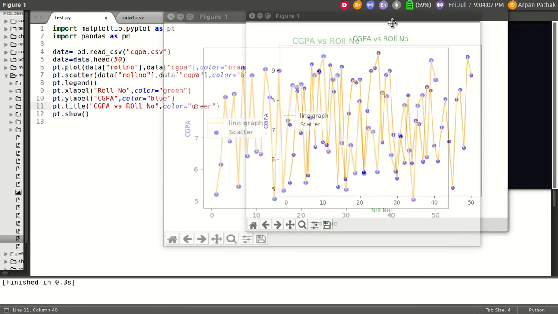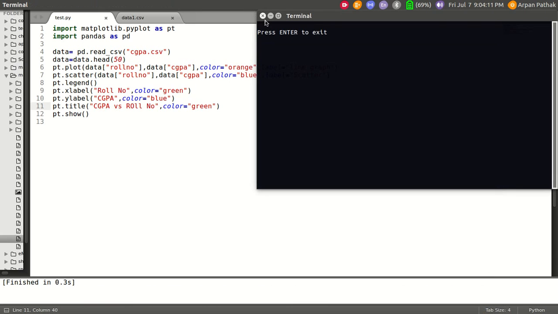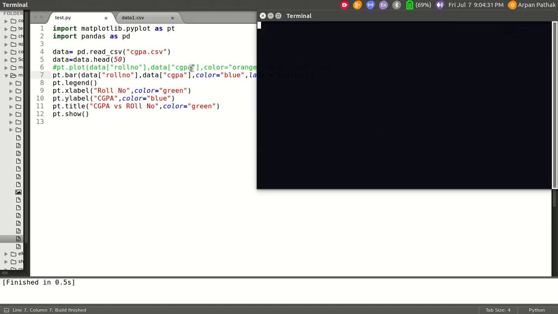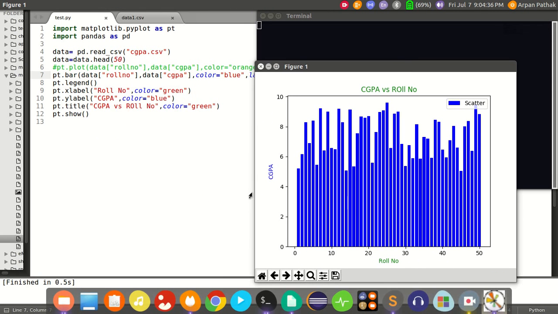Now let's try to discuss the bar graphs. If I can plot this bar graph, that will be kind of cool. So if you want to plot the bar graph, instead of the scatter, let's comment this out over here, and instead of scatter, if I use bar right here and build this code, you can see a nice looking bar graph.